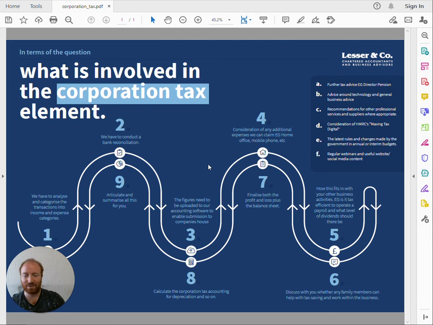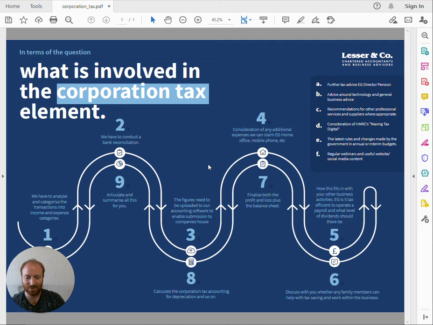We send out a detailed summary and give you all the explanations, what you need to pay and when, all this sort of thing, what we've done, effectively describing the process for each specific client. And what's blocked out here, because my face is in the corner of the screen, is number 9, which is submission.